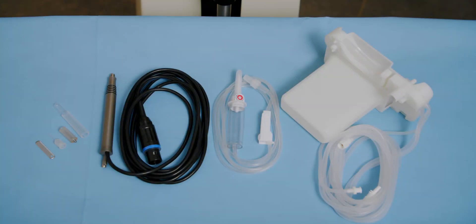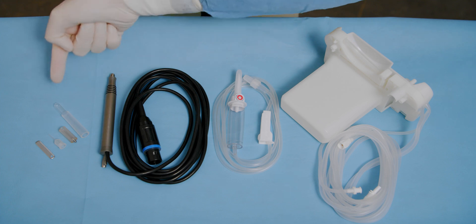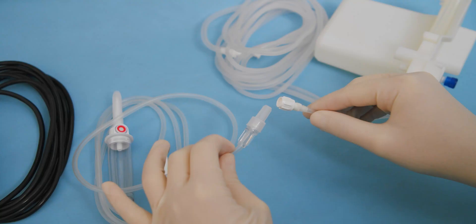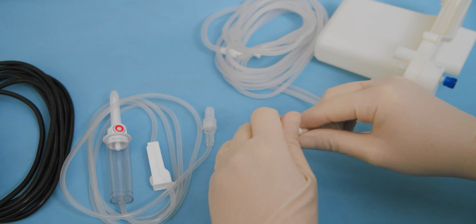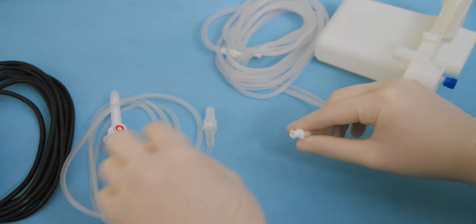Get the cassette components ready for setup: OS 4 IA tubing set, the ultrasound FACO handpiece, and the easy FACO tip and accessories. Remove the protection caps from the infusion port and admin set.